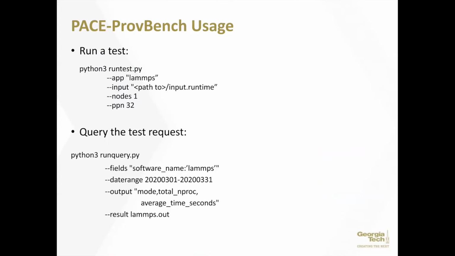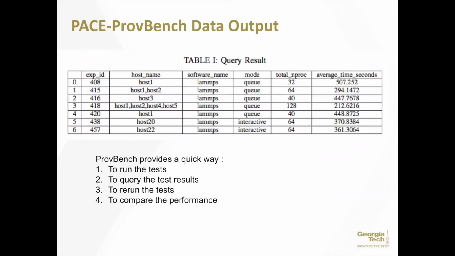Okay, so this is just two simple usages you can use for the test. And this is the output. After you run the queries, you can get this type of output to do further analysis. So basically, this can give us a quick way to do anything for the benchmark.